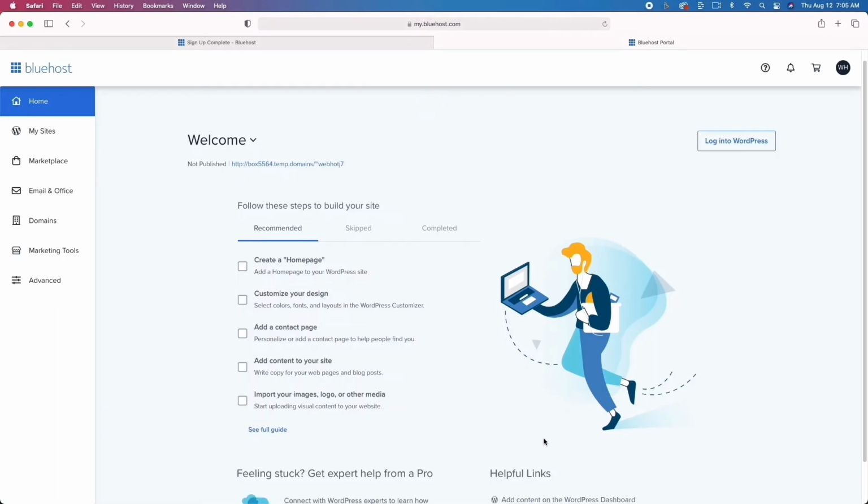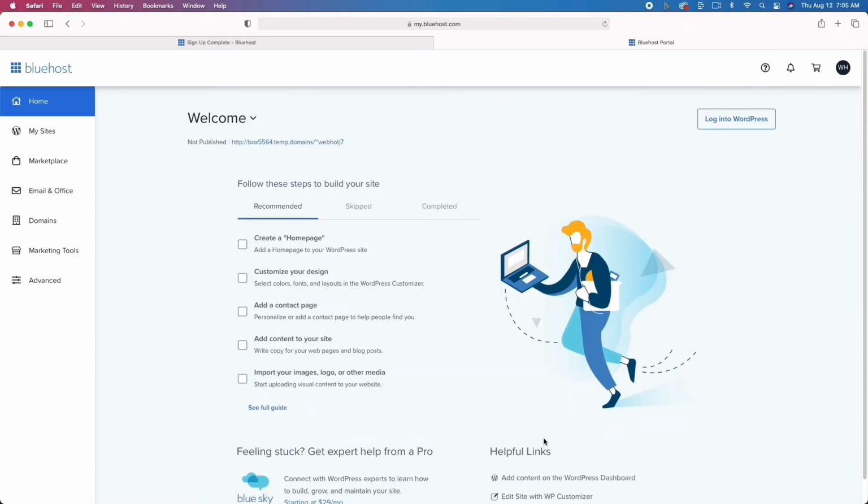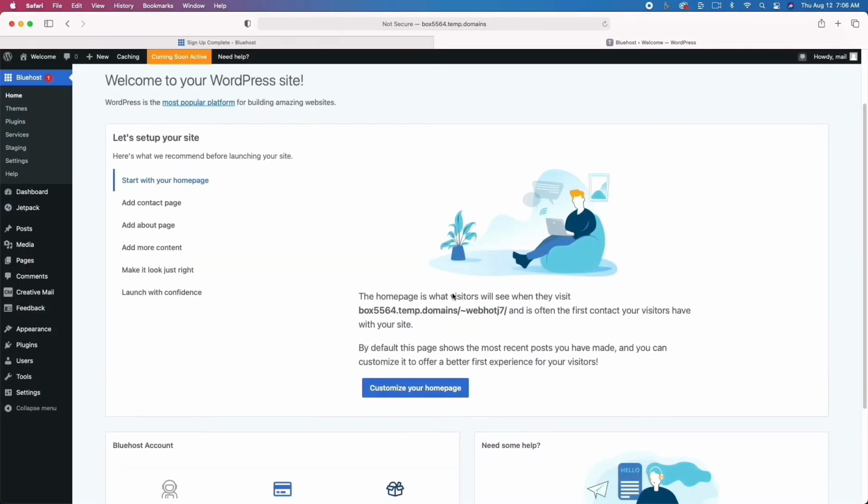In just a few moments, you're going to click on log in to WordPress on the right-hand side there. You'll see it in just a second. And then we can actually start looking at some basic configurations. All right, so we click log in, and now we actually have a WordPress website. What may need to happen is you may need to click refresh a few times to get it to work, but now we have our website, as you can see.